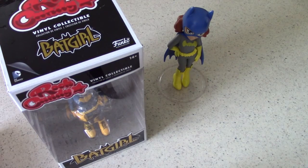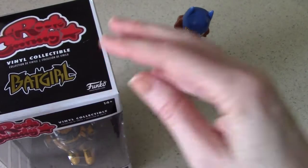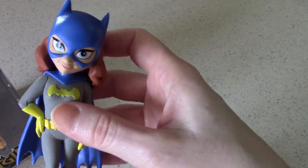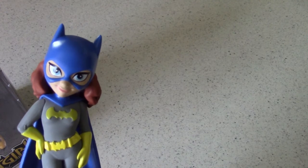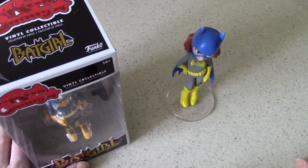But then let's take a look at the more modern Batgirl. Now this is the Batgirl from Burnside, Batgirl of Burnside, she's commonly called. And if you're not familiar with the comics and what they've done in recent years with Batgirl, they've rebooted her a couple times, you can say. Throughout the 80s, Barbara Gordon was Oracle instead of Batgirl. She still was basically Batgirl, but she was a wheelchair user because of an injury from the Joker. When he shot her, she became paralyzed, and so she concentrated her crime-fighting efforts behind the computer screen and became a very accomplished crime fighter named the Oracle. And that's the way that she was throughout the 80s and I guess 90s.